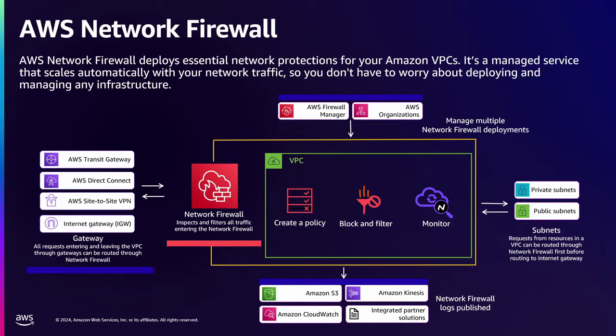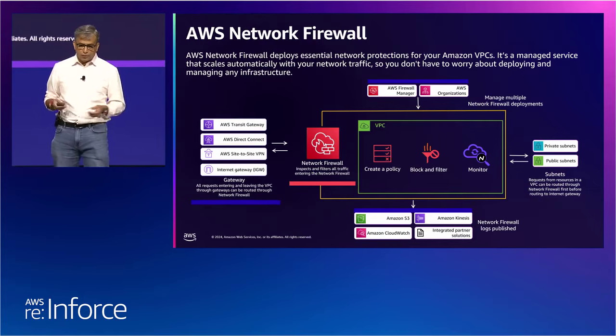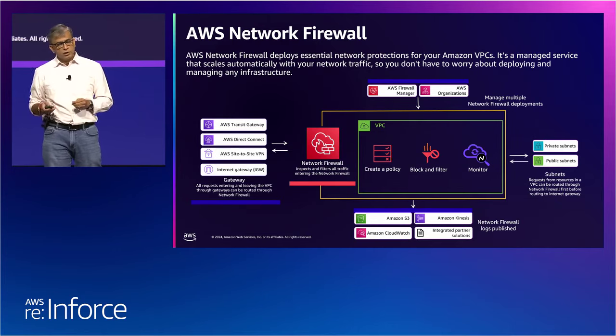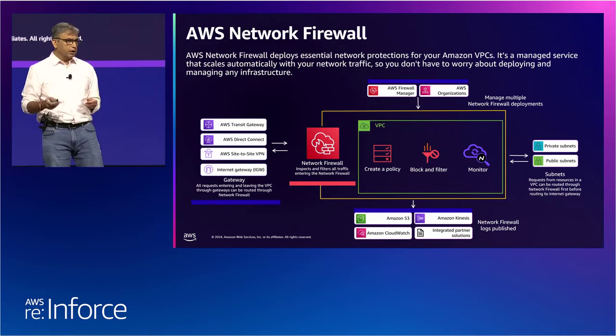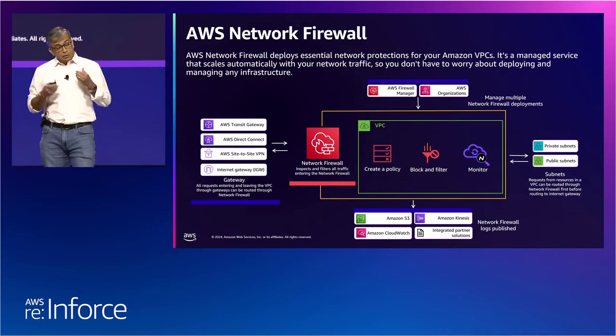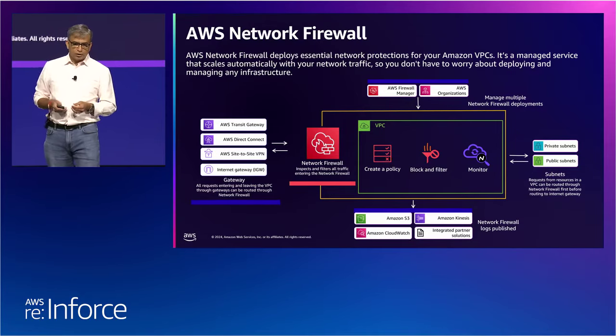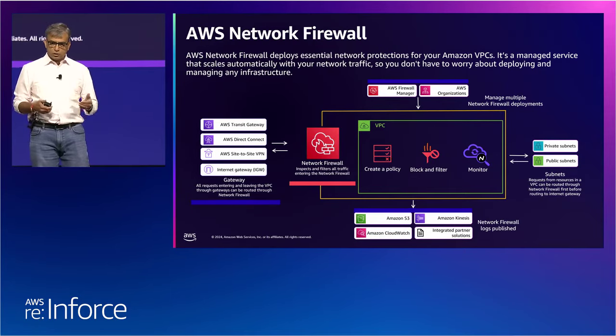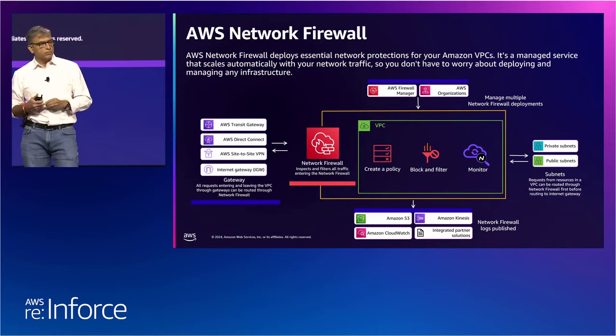It integrates nicely with AWS Firewall Manager, so you can use AWS Firewall Manager to centrally configure Network Firewall rules. And when it comes to logging, it is able to send the logs to destinations like Amazon S3, CloudWatch logs, Kinesis, or you can even use partner-offered solutions to audit the logs that are available to you. You can also insert, and we'll take a look at it when we look at the design patterns, the Network Firewall between subnets, so you can inspect the traffic between resources in the two subnets as well.